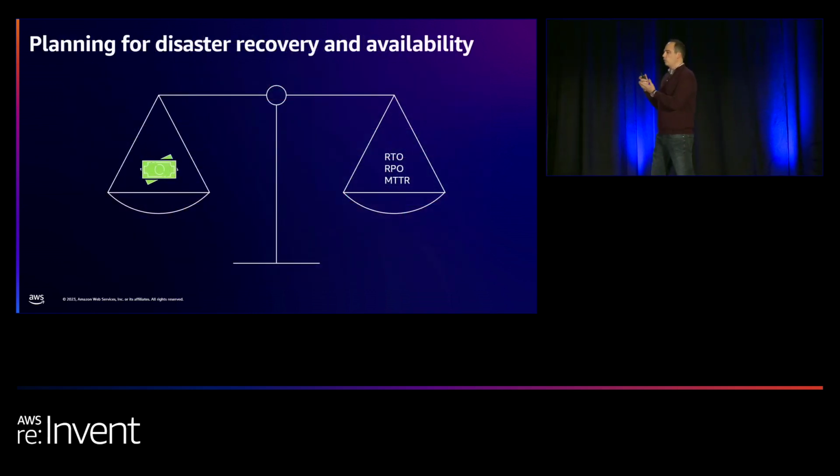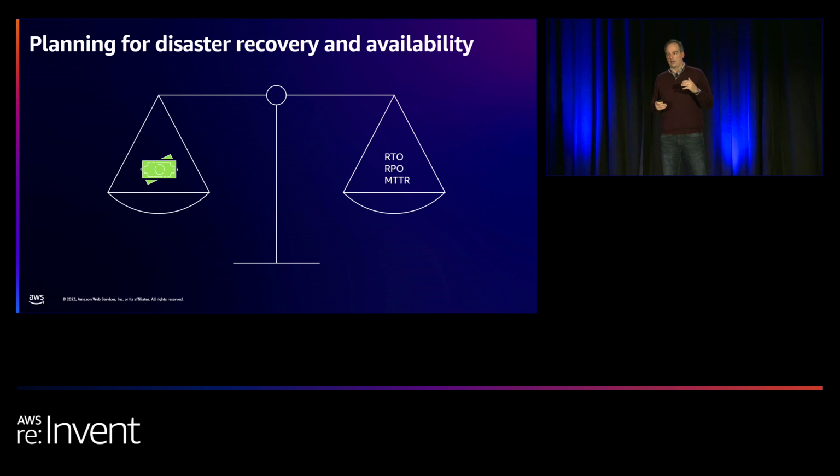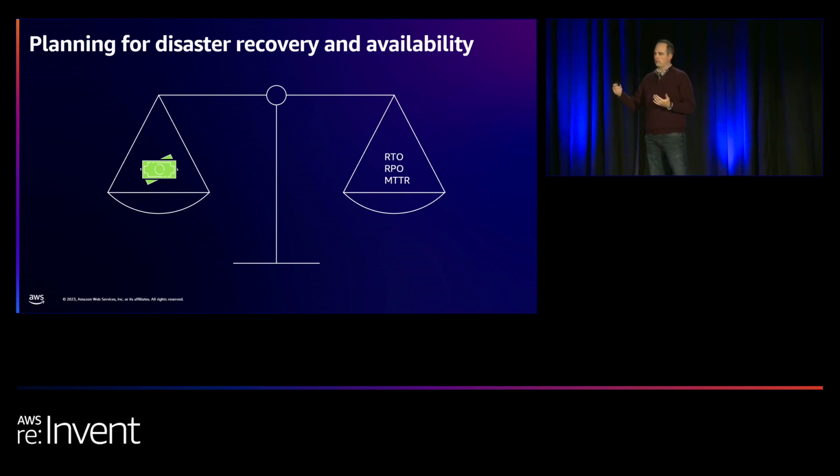Now, when it comes to our validation programs and evaluating, have you done the right thing when it comes to resilience, it's a little bit more challenging than it is in the security world. In security, there's a lot of cases where I can tell you, this is right and this is wrong, right? You know, absolutely, put MFA on root. Like, there's no excuse for not doing that. When it comes to resilience, it's much more about a balance between cost on one side and the availability and recovery characteristics that you need to achieve in order to fulfill your business goals on the other.